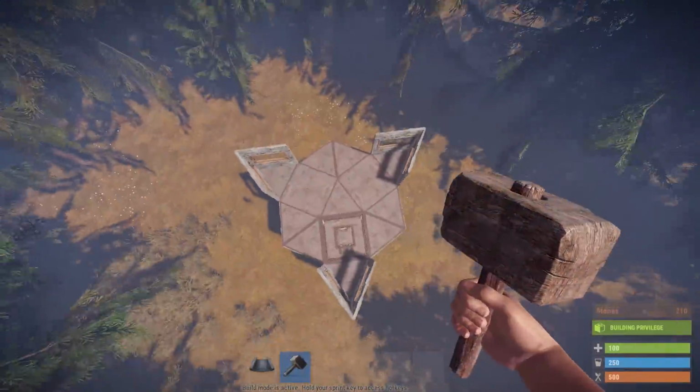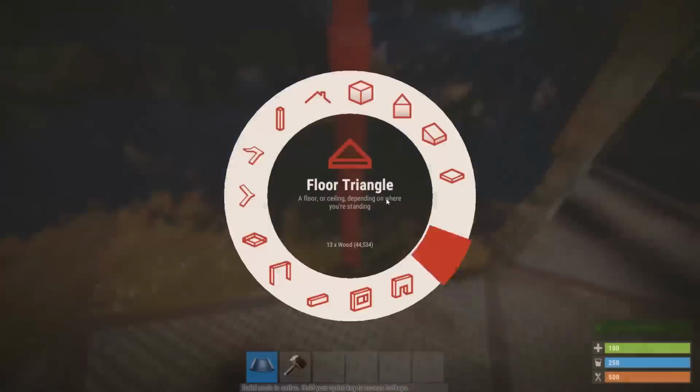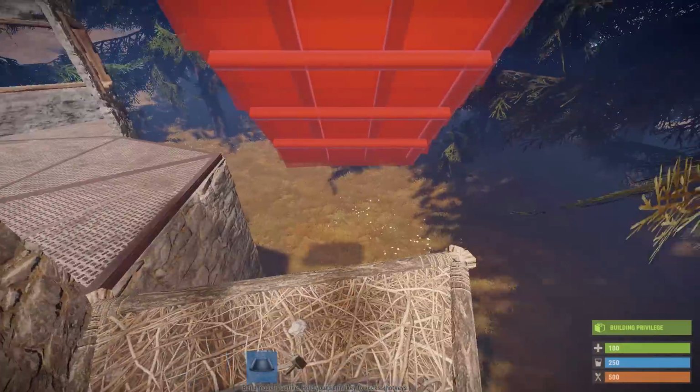Here's just a bird's eye view for any of you that are a little more visual. For this next part, it's going to be kind of tricky. So what you're going to do is place a floor tile right there. Do not upgrade it to stone. And then place a roof right there.